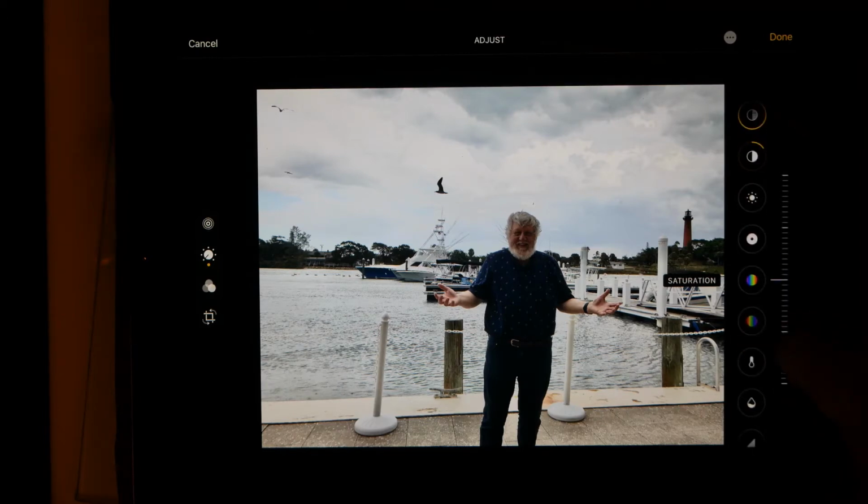Now, if you have a picture that needs a little bit more, we usually suggest vibrance. If you want to add a little more color, we can see that we're adding more color to the sky. If you need to tint this in one direction or another, if your color is off, you can go ahead and do that.